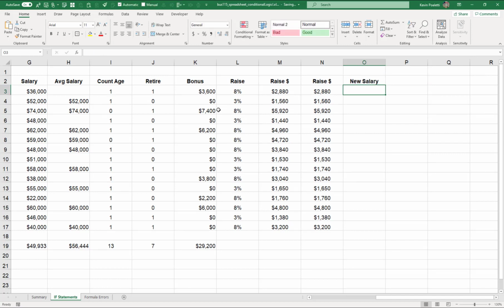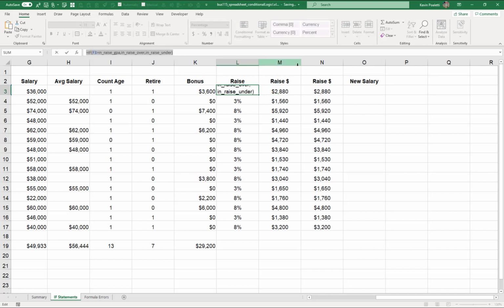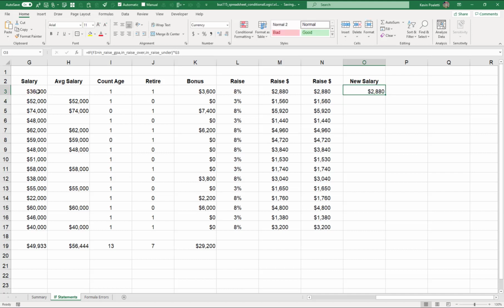The way that I think it could be done is if we take this same formula here, copy it, Control C, paste it in here, and then multiply it by the salary, we get that raise amount.